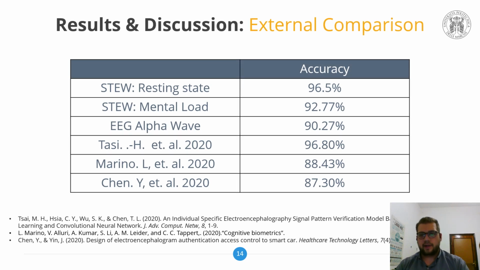Moving on to the external comparison, our results show more or less similar performance to the ones found in literature. However, we have achieved significant savings in time and complexity of the system by using the feature selection methods. However, a more objective comparison regarding the efficiency of the proposed approach is to be conducted in future work and in the follow-up work.